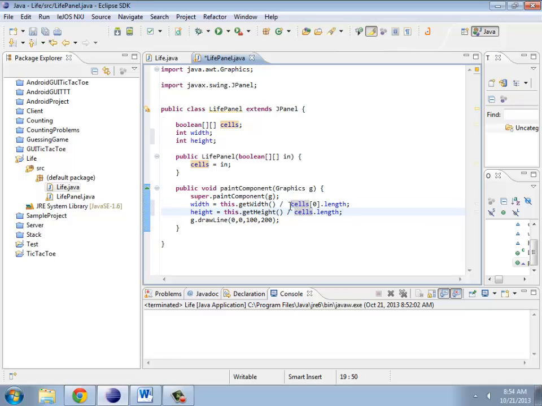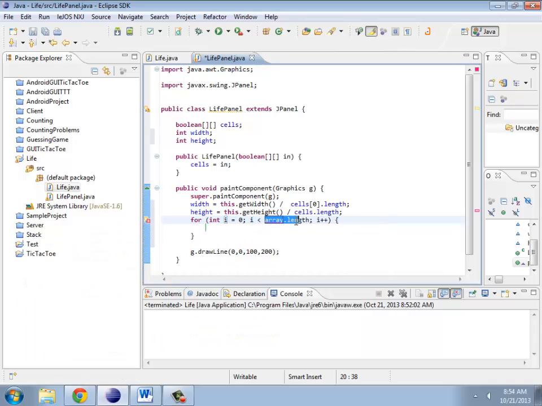All right, so I need to draw a certain number of lines. Rather than writing out 11 different things, I'm going to divide up my width and use a for loop to count through it.